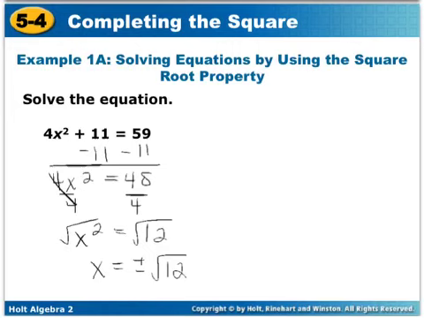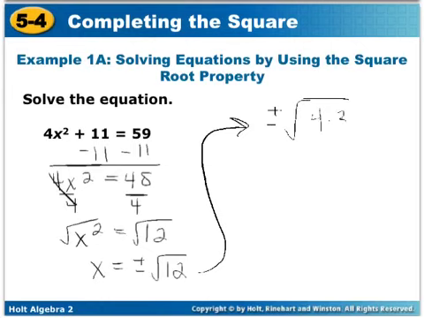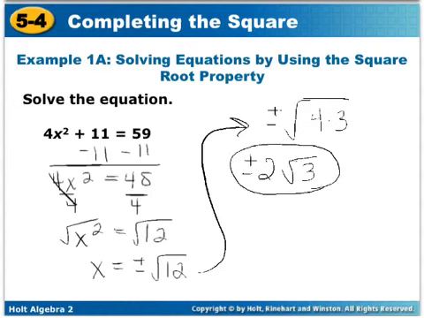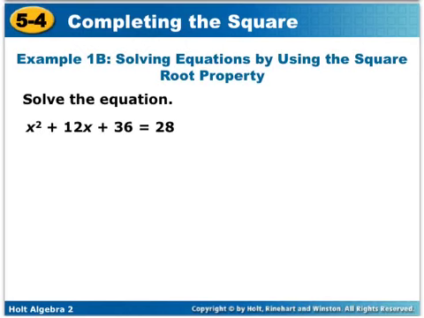Now we learned how to simplify square roots, so we need to go ahead and take this one step further. Don't moan, you guys can do this. 12 is the same as 4 times 3. Take the square root of 4 and you get 2, so plus or minus 2 square roots of 3, and that is your answer. Okay, rewind it if you need to review. You want to see what happened with this problem. We got the variable all by itself on one side of the equal sign, the numbers on the other, and then we took the square root of both sides. All right, let's try this again.